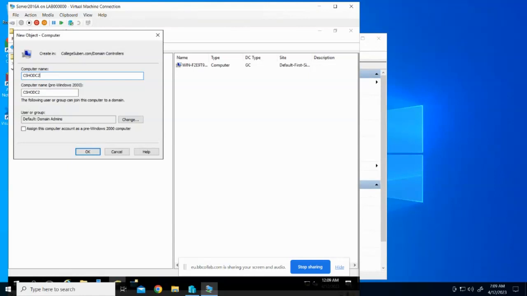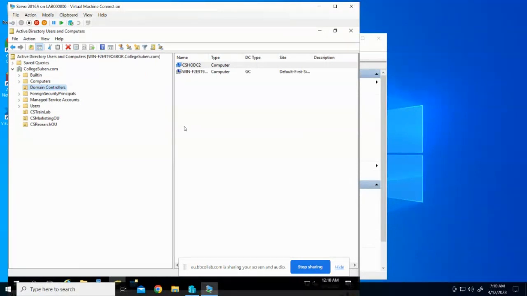I've already got DC1, DC2. For now, you don't have to worry about those settings. You just need to create the different servers that you need.